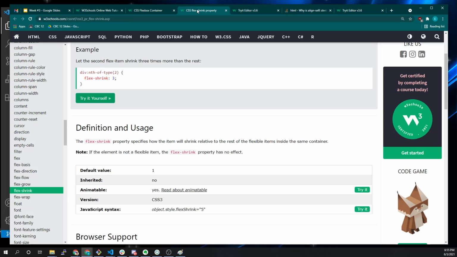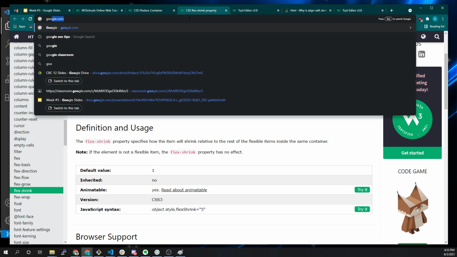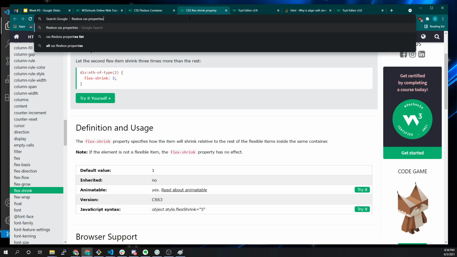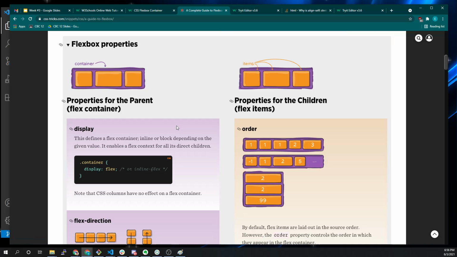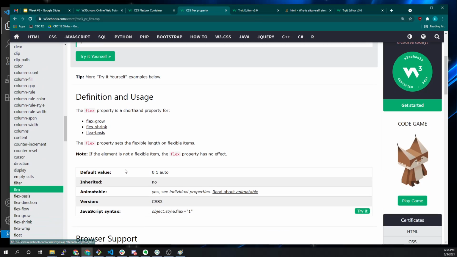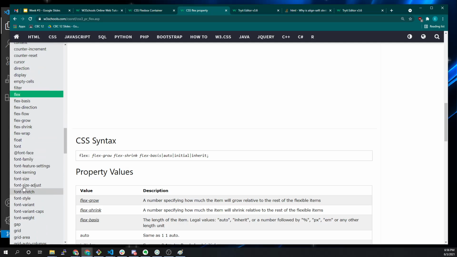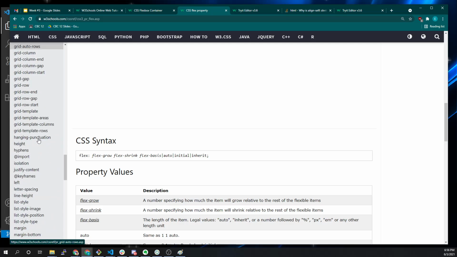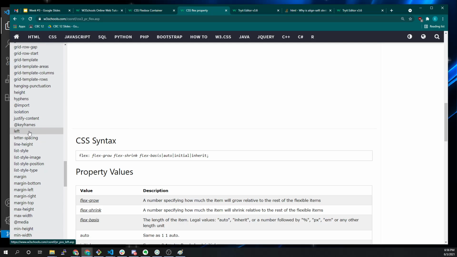Oh, yeah. Let's look that up. I don't know how many there are completely. Let's see. Google Flexbox CSS properties. There's probably 60. Complete guide. Okay. Flex basis, flex direction, flex grow, flex shrink, flex wrap. There's a whole bunch for the grid. Then there's a bunch of properties like align items and justify content that don't have flex in front of them, but that you need to control your flex boxes.